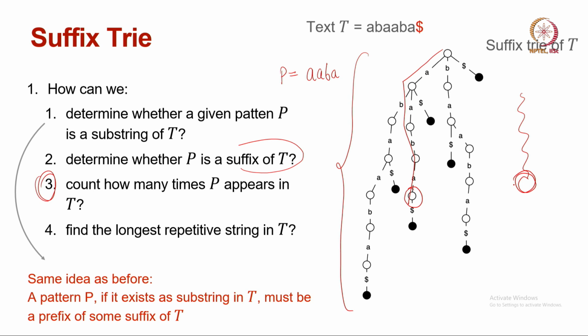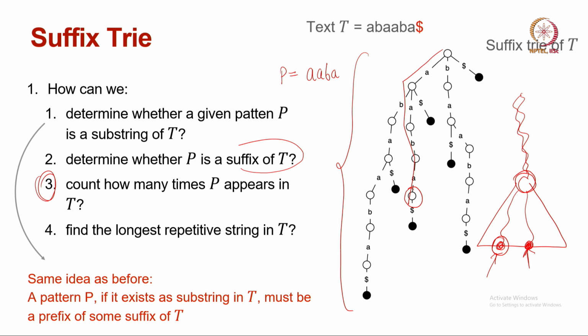Now, to know the count of occurrences, all we need to do is look at the subtree of that node, because the subtree of the node will tell me the suffix IDs on which the pattern was located. If I can locate all the leaf nodes in the subtree, those leaf nodes will tell me how many times the pattern occurs in the text, because each leaf node corresponds to a unique suffix. So, for example, this leaf node tells me that the pattern occurs as a prefix of this suffix. Similarly, the pattern occurs as a prefix of this suffix as well.